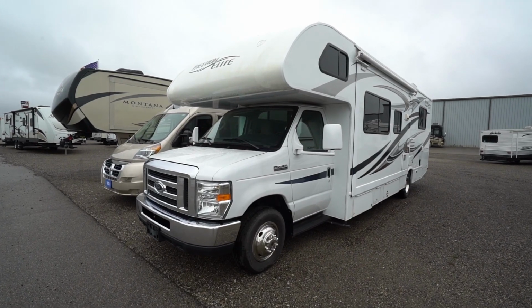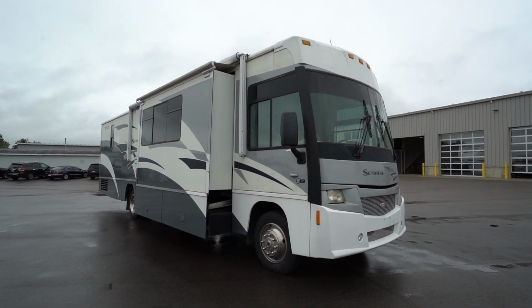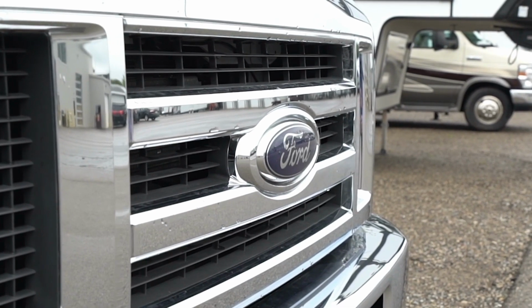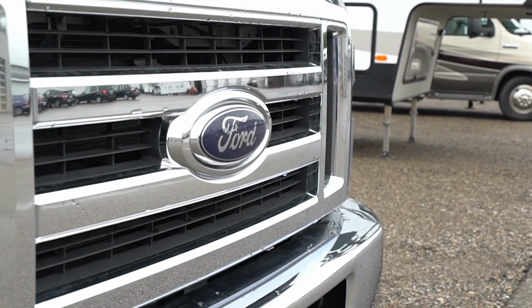Let's talk about motorhomes for a little bit. One of the major components in a motorhome is, of course, the engine and chassis. What I think surprises many new RVers is that most dealers aren't able to perform service work on motorhomes. So whether you're looking at a motor coach from a private seller or a dealership, I highly recommend taking it to an authorized maintenance shop to have it looked at.